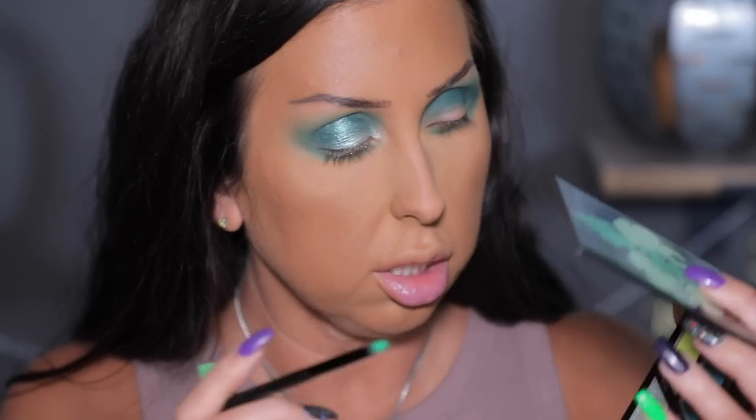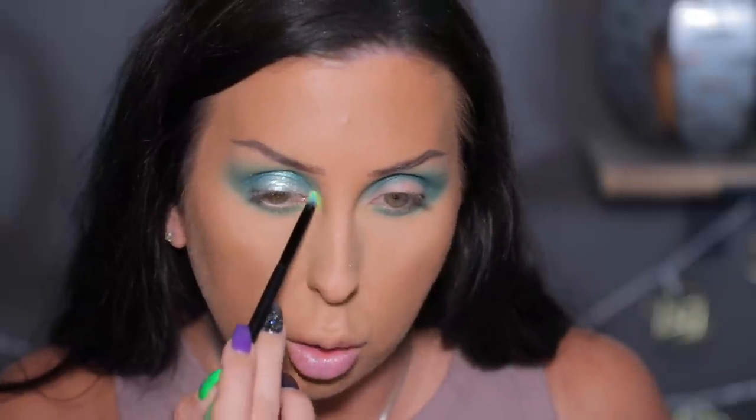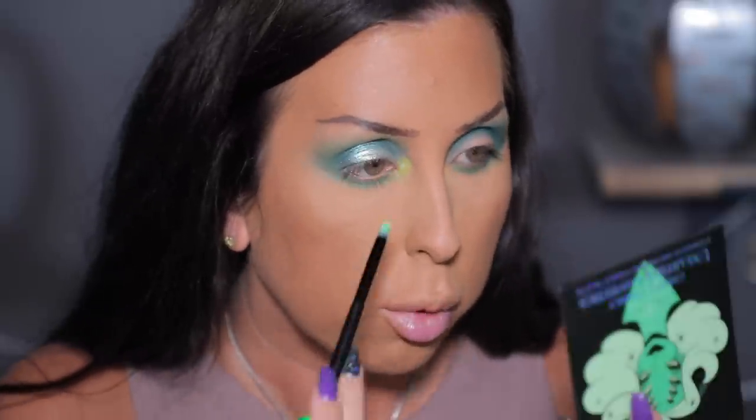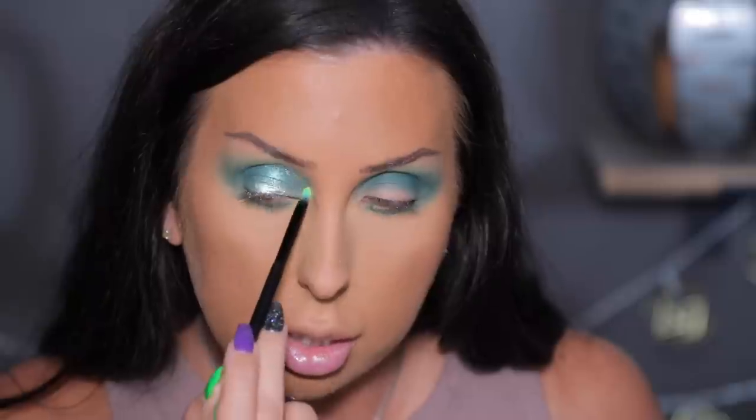But I'm just gonna put that on like this. This green shade is really pretty. The shimmers in the mystery box quads were just really pretty. They had a lot of different reflex to them, but we're gonna do a matte inner corner. So I'm gonna go in with Toxin. This is another Unearthly brush. Pop that on the inner corner for a nice bright neon pop. And then I'm gonna do liner, lashes, the rest of my makeup, and I will be back to show you this seventh final look.